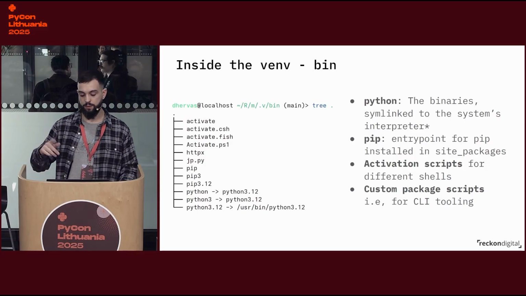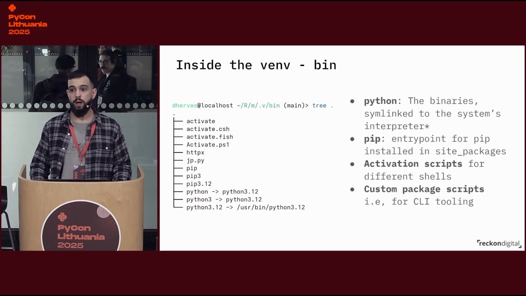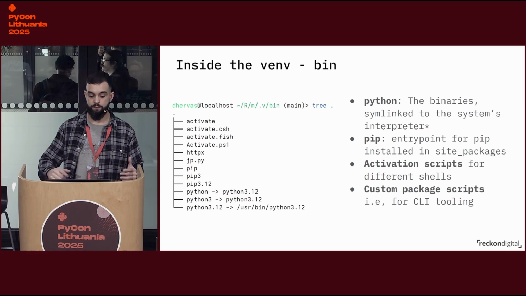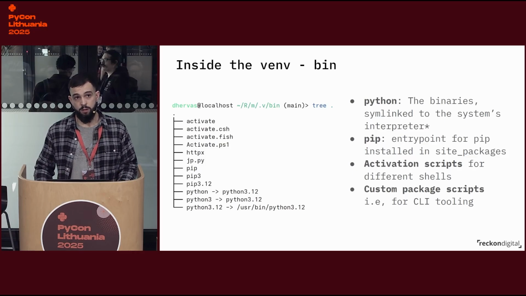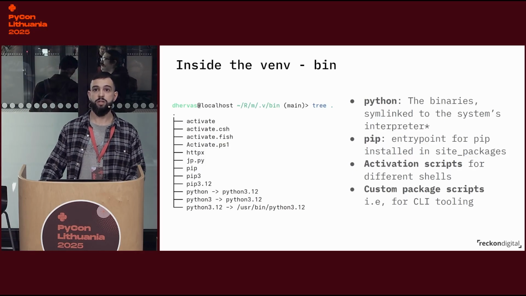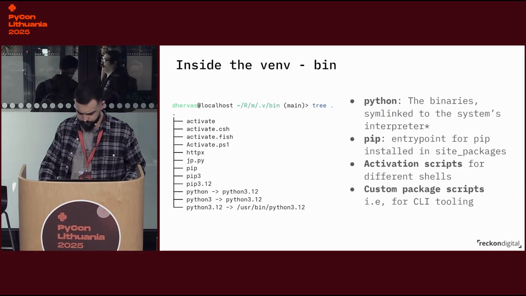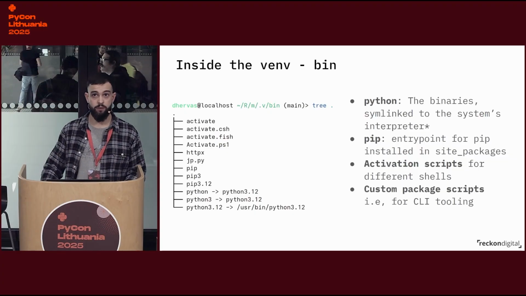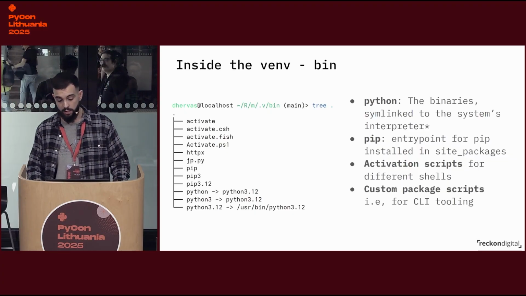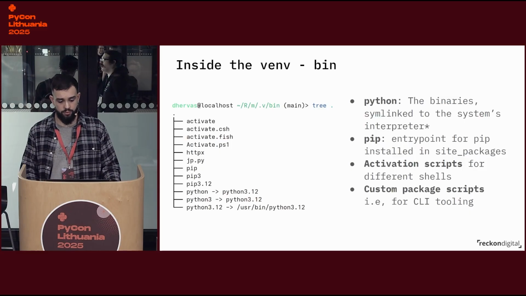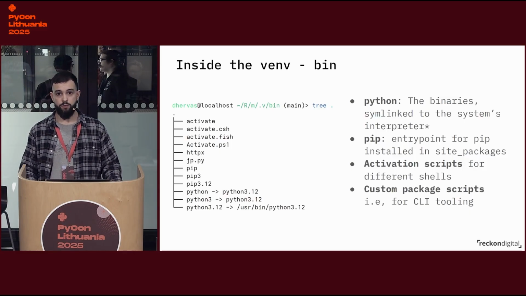You will see that there's an asterisk there. The reason why is because this is the operation of the venv module in CPython, but this is not necessarily what you will find if you use other utilities to generate your virtual environments. For example, uv, the package management dependency that I guess you all know by now, it's gotten a lot of traction, and some other similar package management tools too. They do create their own virtual environments. If you want, they do have their own utilities to create them.